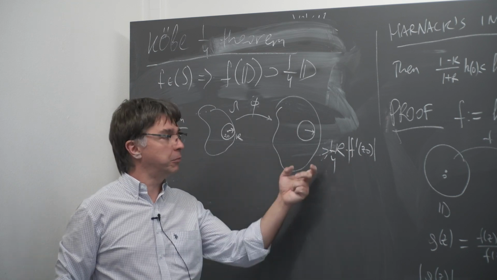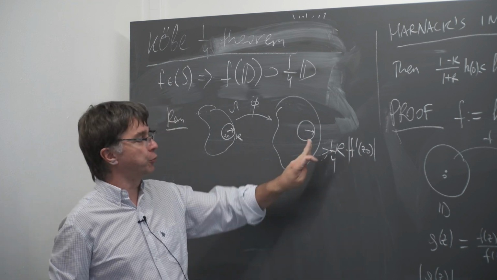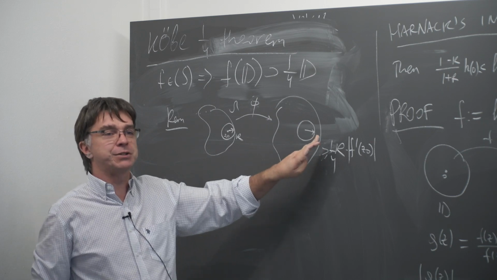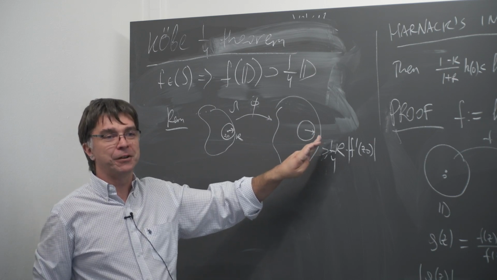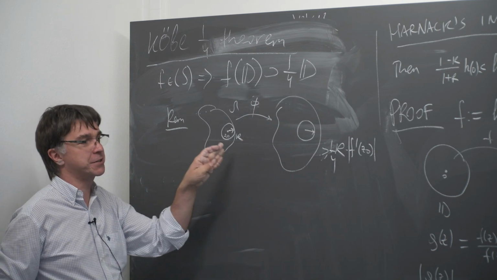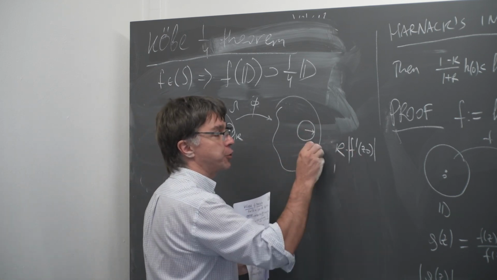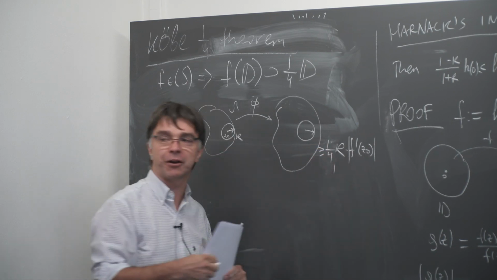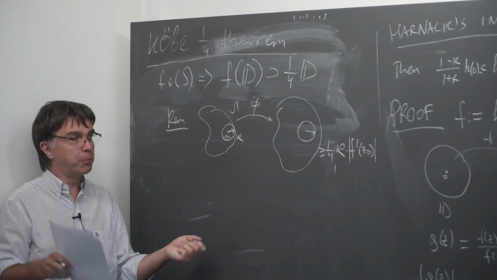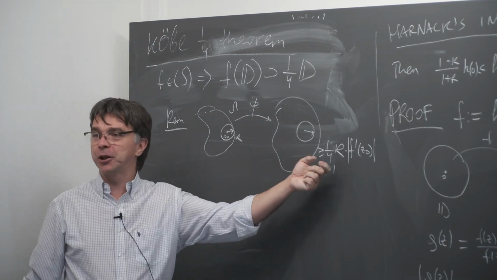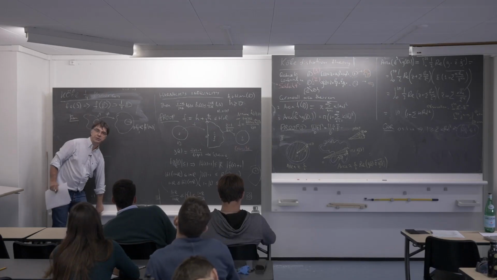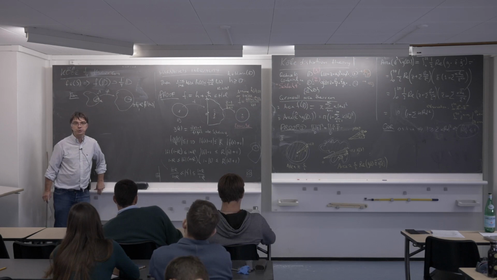If we would prove it without 1/4, it would mean that our map is basically like a linear map, and a linear map would have a disk of exactly radius r times f prime. But a conformal map, it turns out, is not that far from linear. It's globally different from linear only by a factor of 1/4. So this is a very strong theorem.